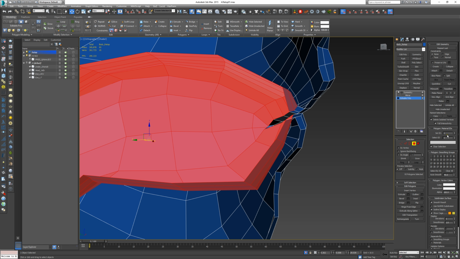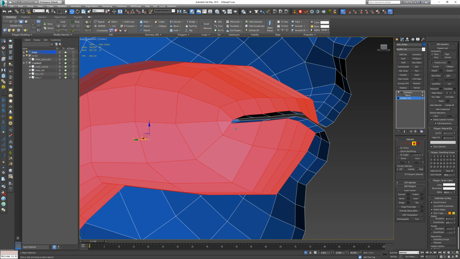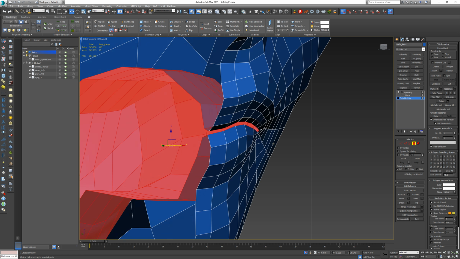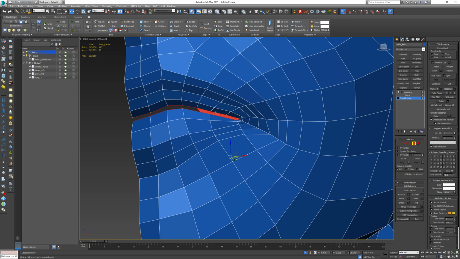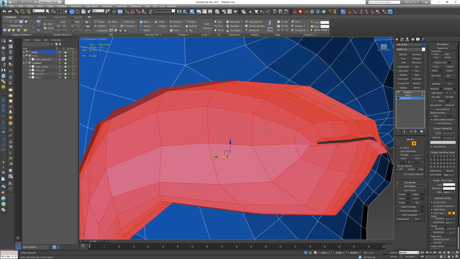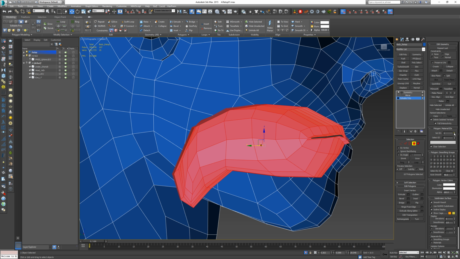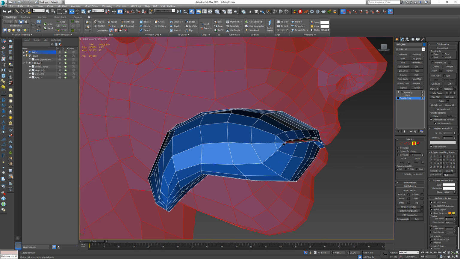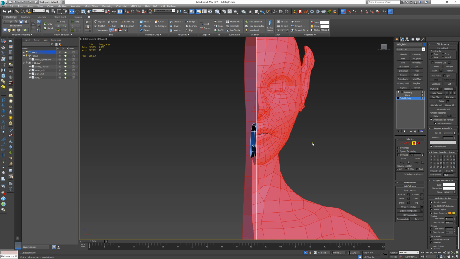So right now, I still have this in my selection from the previous video. I'm just going to grow this one more. So it looks like I have everything on the inside of these lips. And I'm going to set my material ID to 2. I'm going to invert my selection by hitting Control I and making sure this is set to 1. It is. If it's not, you can just kind of wiggle this up and down on the spinner. Make sure it's at 1.